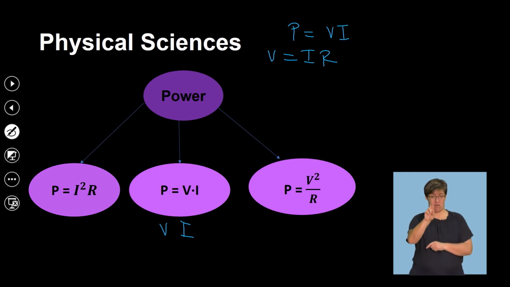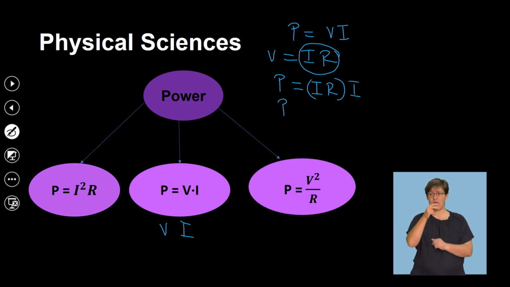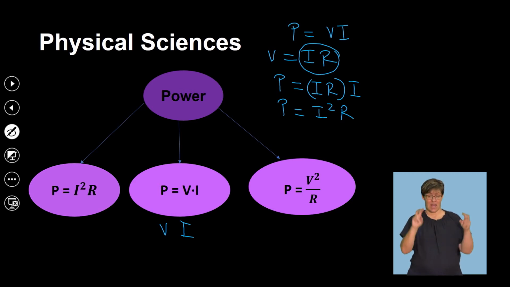So in the event that we don't have the voltage in a particular circuit, we are able to determine power using P is equal to, so this is our V, just to quickly show you how we arrived at one of the three formulae. It's that P is equal to, where there is V, we've got IR, so that's our V multiplied by I. So this gives us P is equal to I squared multiplied by R. So we would use this equation to calculate the power of an electrical device if we know how much current passes through that device given its resistance.